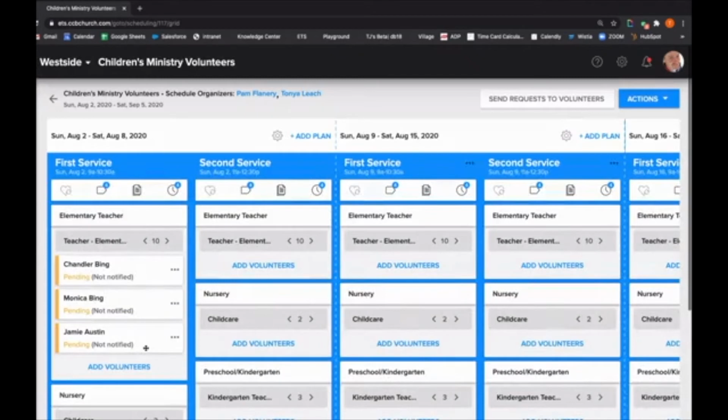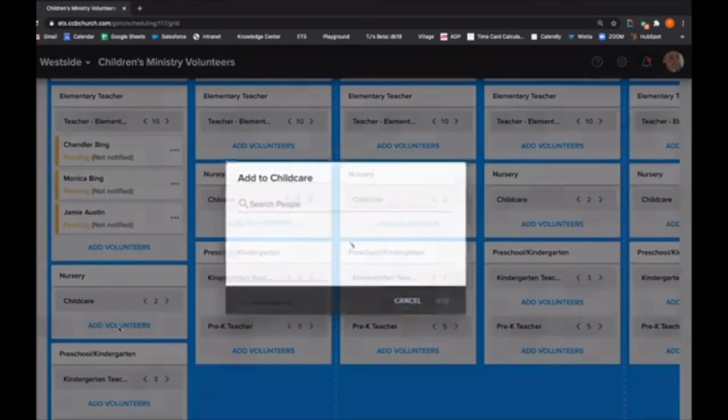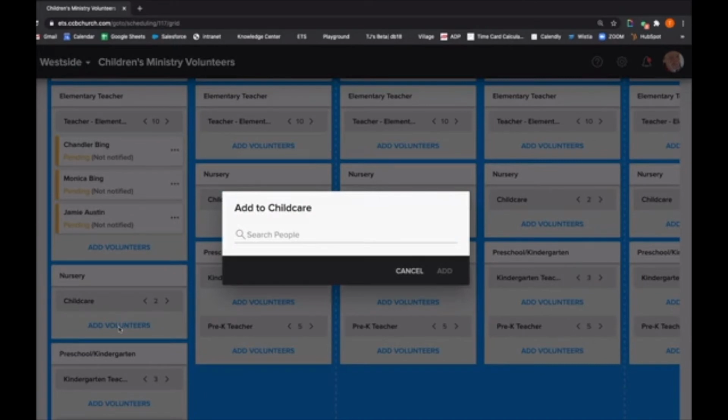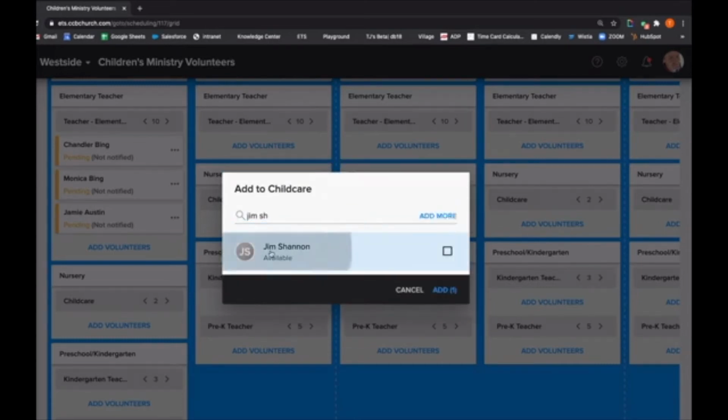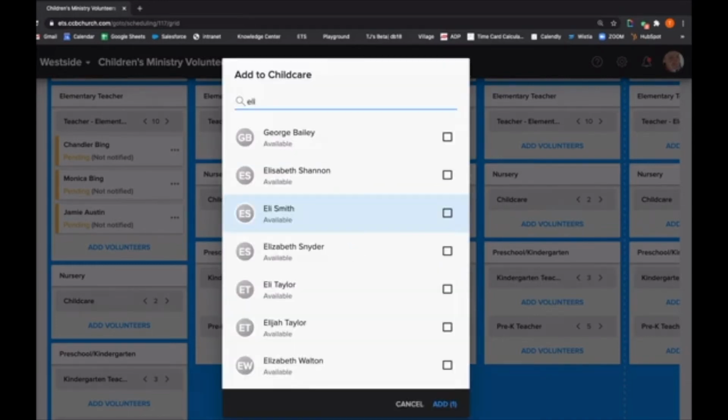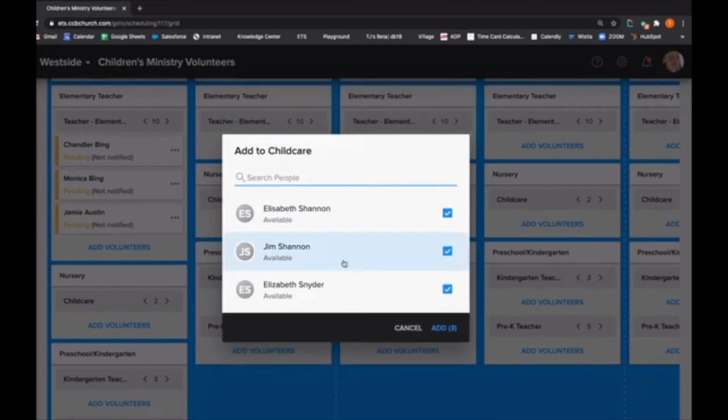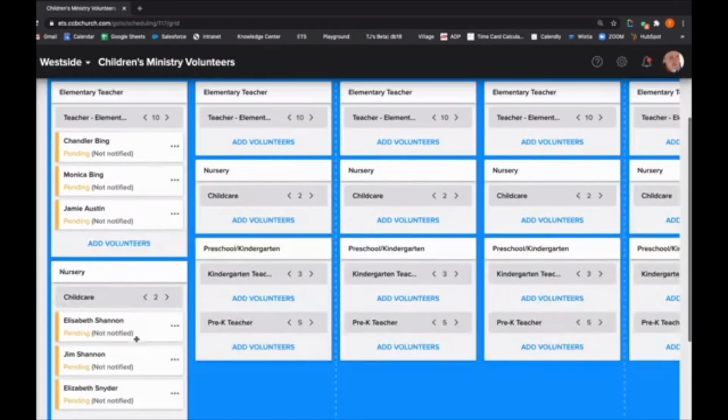Now that I've done that, Jamie is also added to the team and positions area under this position. Now you'll notice here under nursery, we have not added anyone yet to that team and position, so no one readily comes available. We can start typing in their names, and I can continue to add the people I need. This will also add them to the team, to the position. So let me show you that.